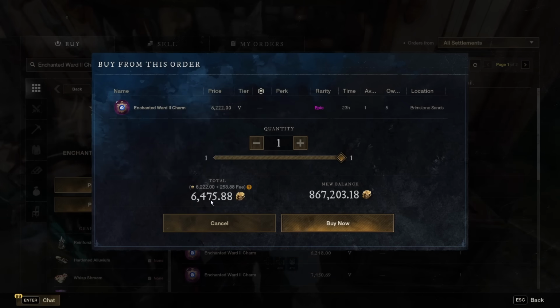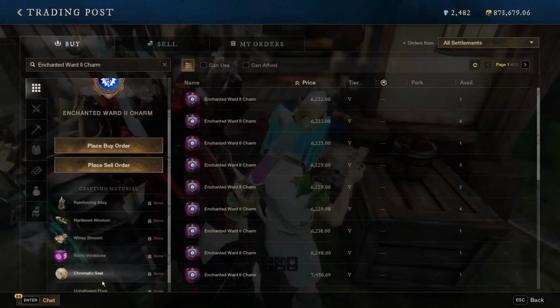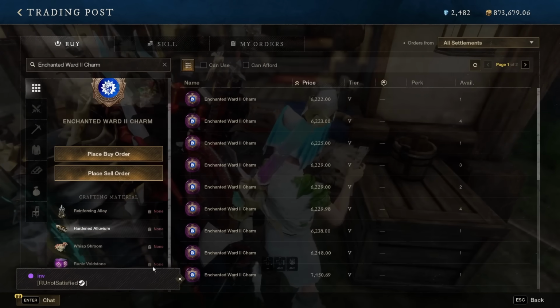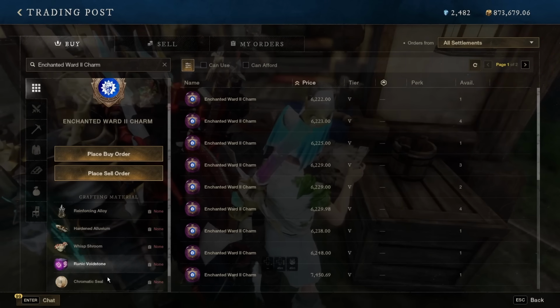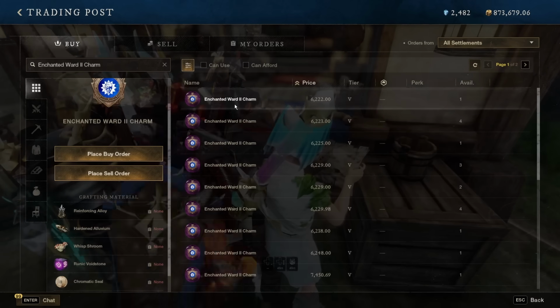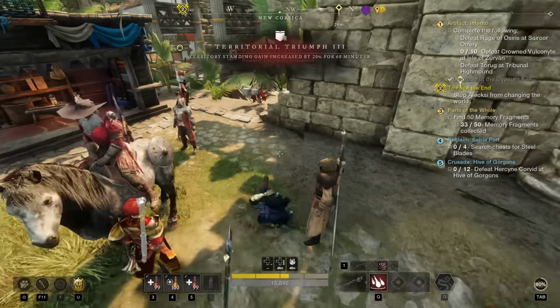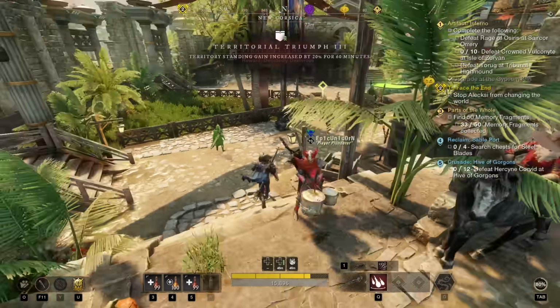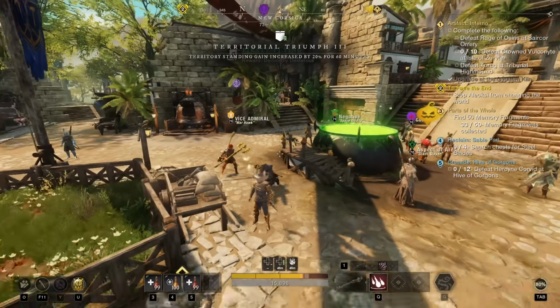But long story short, you basically have to do the math in your head to figure out: is it worth crafting and then selling the item after I craft it? Is it worth just throwing some buy orders up for the actual piece itself, or maybe the materials in order for me to craft the piece? There are lots of different math routes you can take to determine the optimized amount of profit when it comes to flipping things on the trading post.